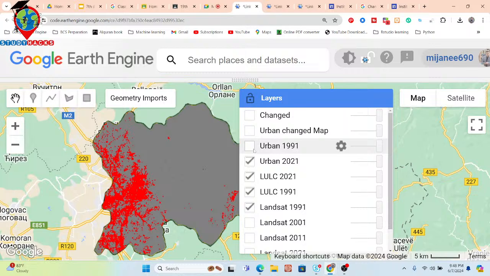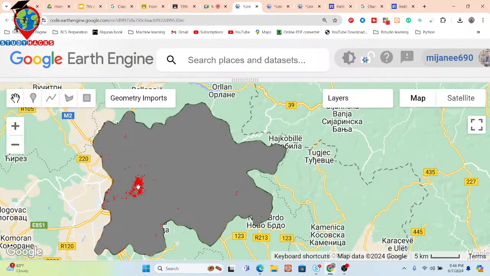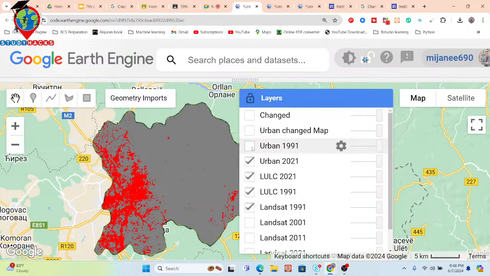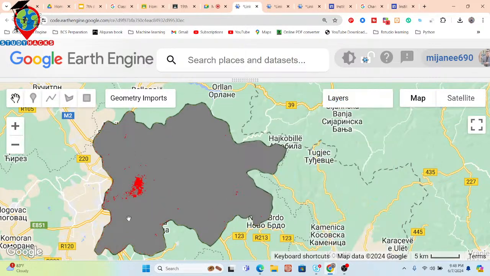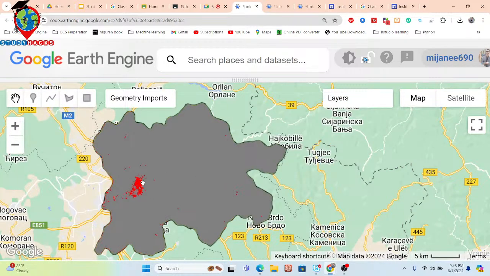Further, we calculate the urban map in 1991. We can get this type of map, here you can see. So we find the urban in this place, and 2021 also has this urban, you can see. There is no change. Okay, we can get this place. You can look at this place. There is no change area. So this time we can say that it is an unchanged area, because in 1991 we find built-up area, and in 2021 we also find built-up area. So there is no change.